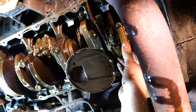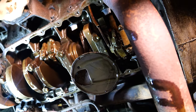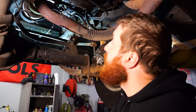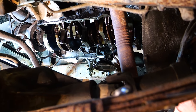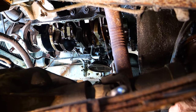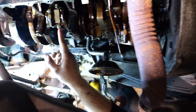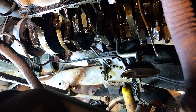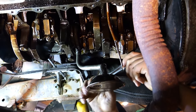So if we do a bearing roll on this, it should clean that up, hopefully, and we can fix that. If nothing else, we'll have new bearings on the bottom, and then we don't have to worry about that anymore. Let's pop that one apart and get a measurement on it, see what we got. Interestingly enough, this last rod has different bolts in it, different nuts, and so does this one up here in the middle. I don't know why. Everything else has these long factory nuts. Looks like someone's probably been in here before. This motor may have even been redone.